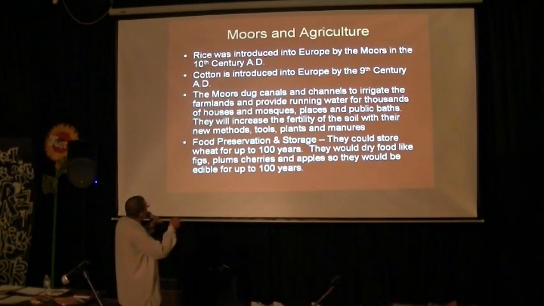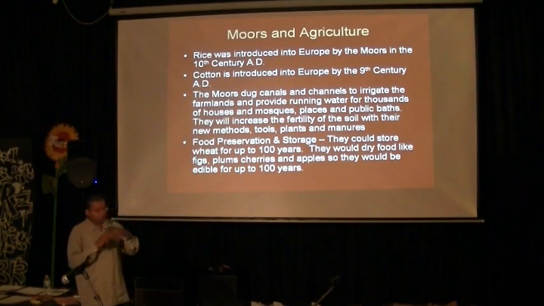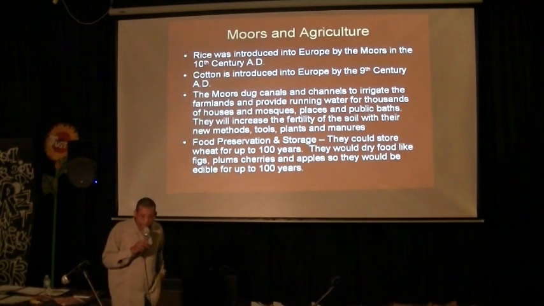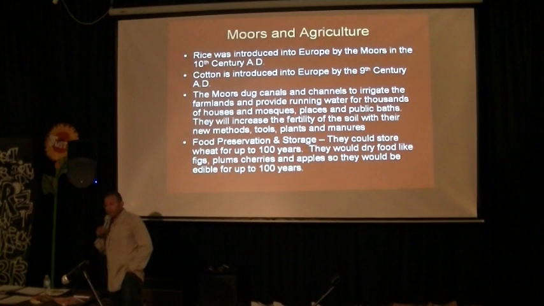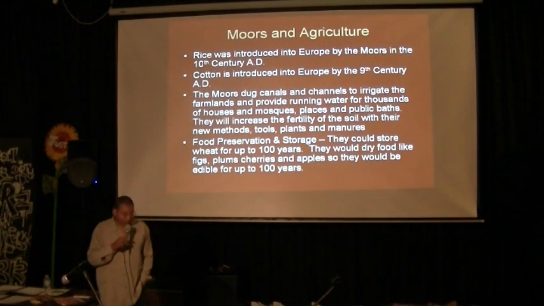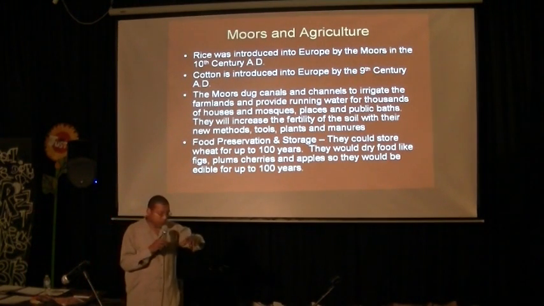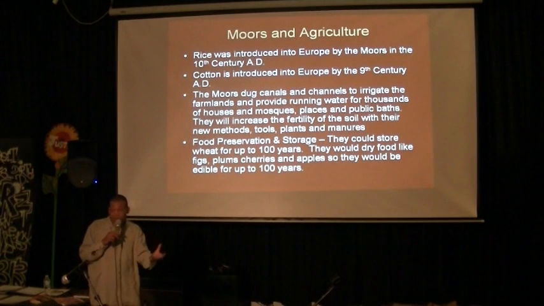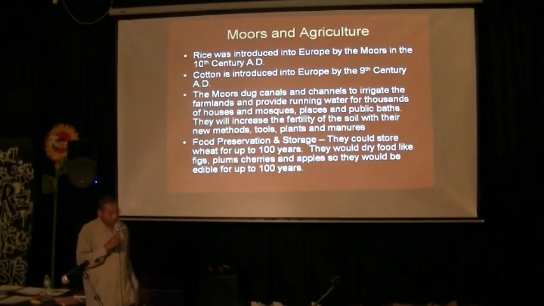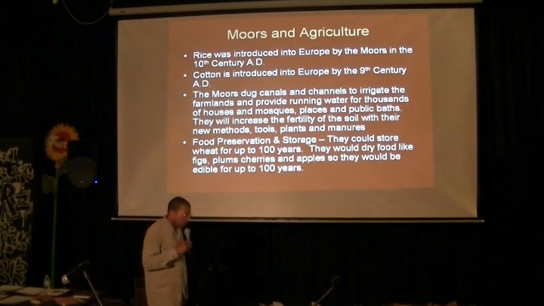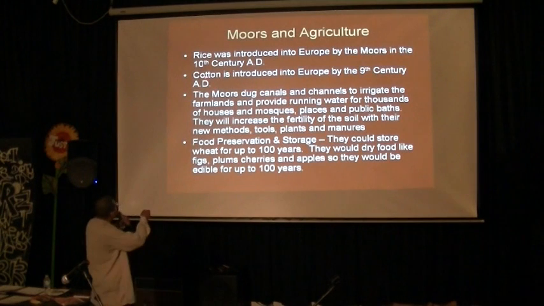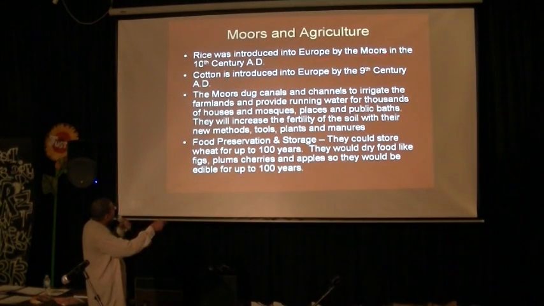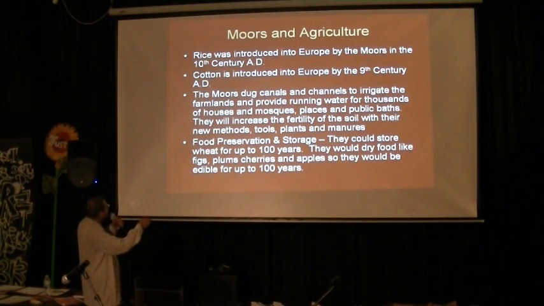Okay, now, if we look at some of the agriculture, because the Moors are going to introduce science, mathematics, they're going to introduce astronomy, they introduce agriculture, all different types of musical instruments, like the harp, and then the Europeans are going to take the harp, encase it in wood, turn it on the side, and this is where the piano comes from. They're going to introduce bagpipes into Europe. They introduced rice to Europe in the 10th century. It was introduced by the 10th century.